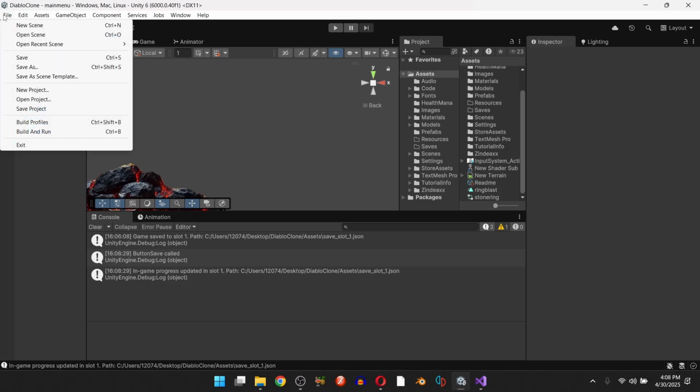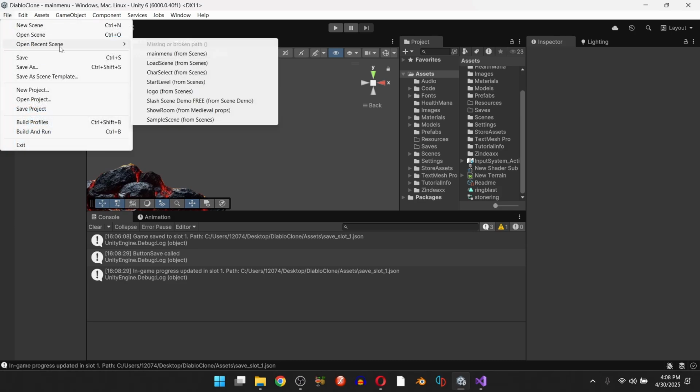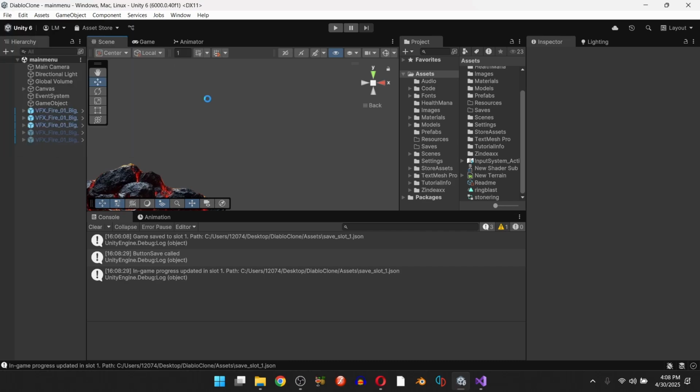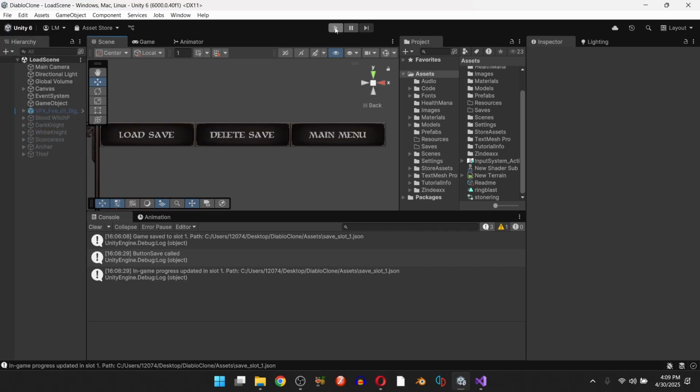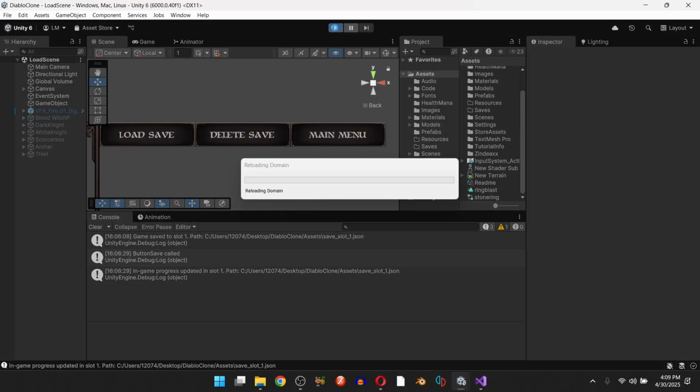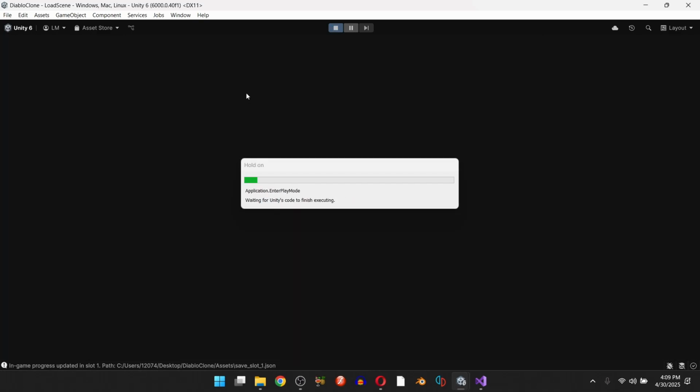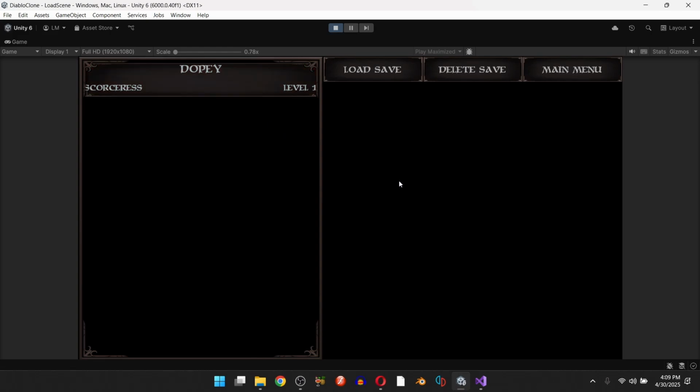And if we load the file, open recent, the load menu, which is all new to you guys, and we run this, now we have a panel here which will house all of our save slots, up to 8 save slots.